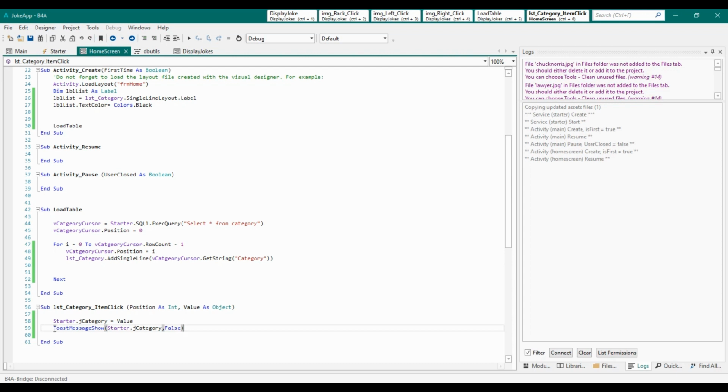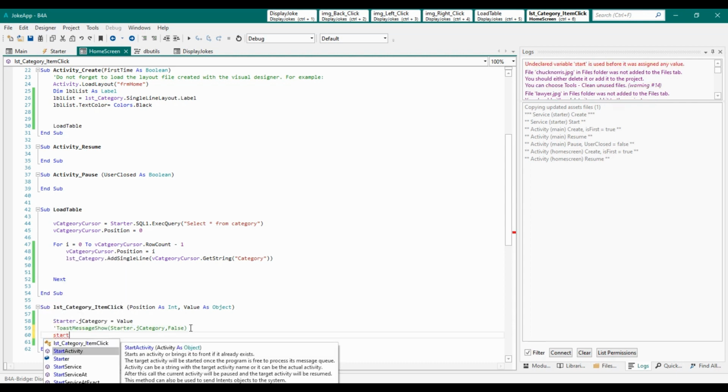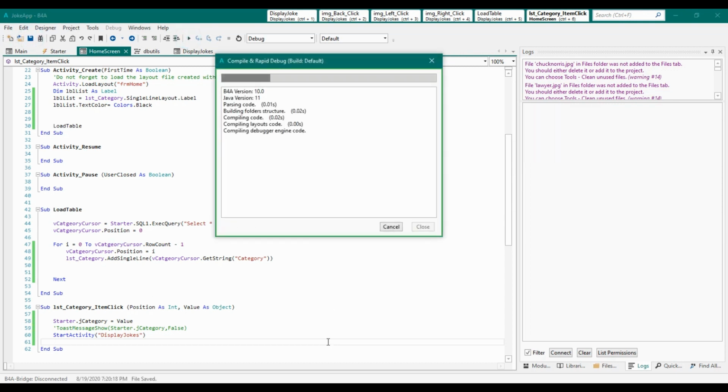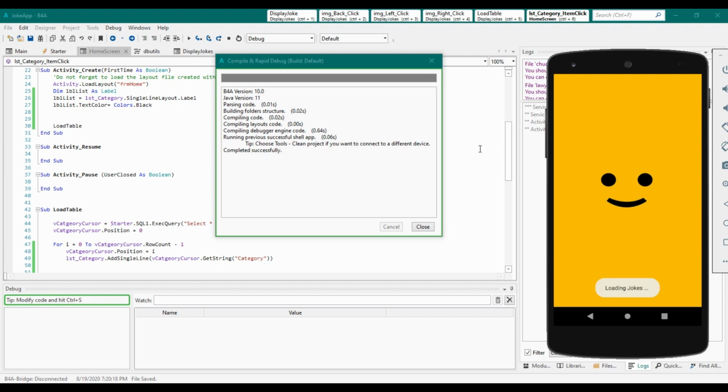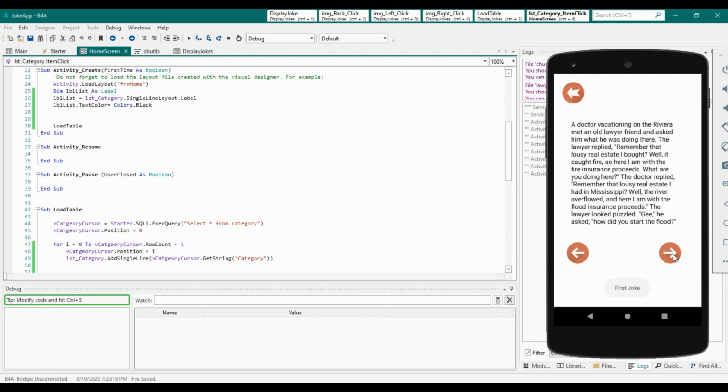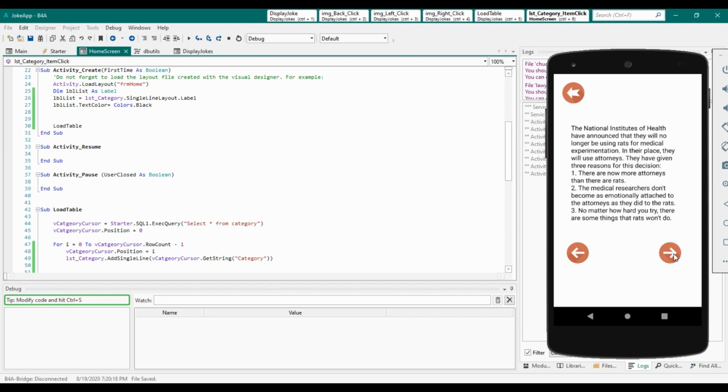Let's, yep, put the start activity in the category function. It's coming blank. Oh, that's because we have not displayed the record when we are loading the table.